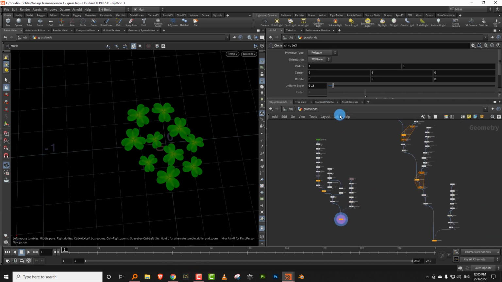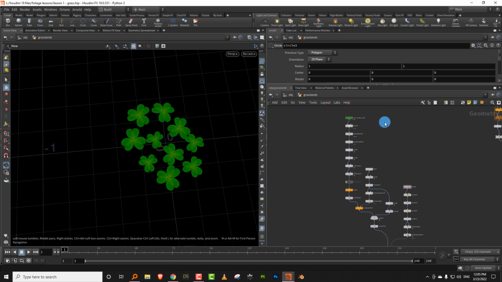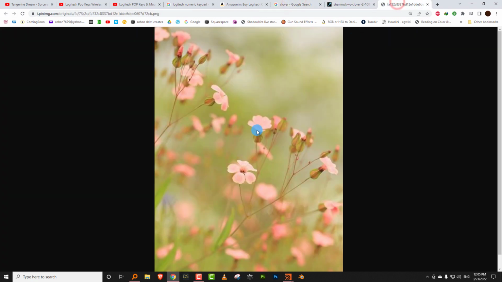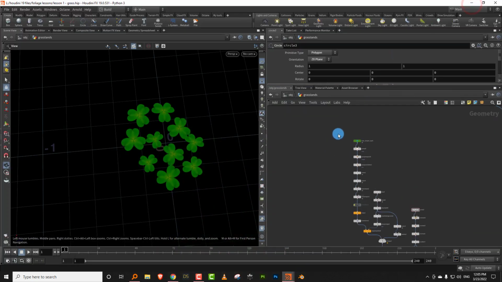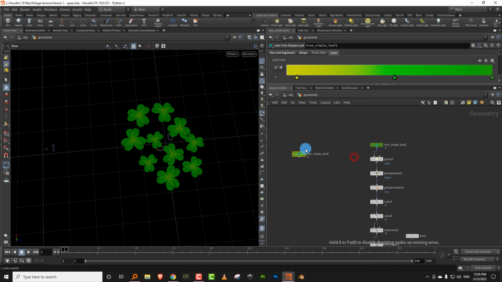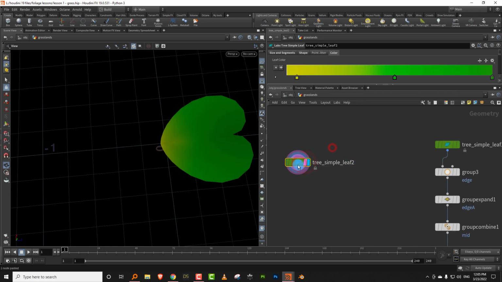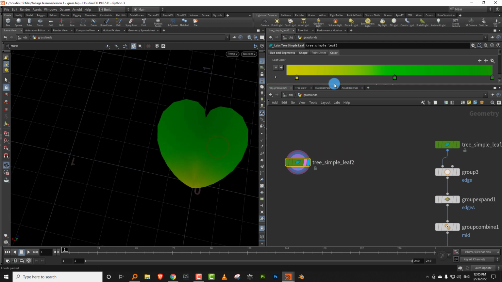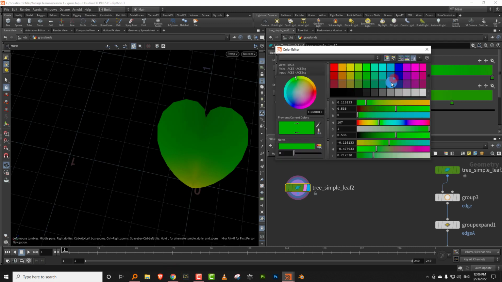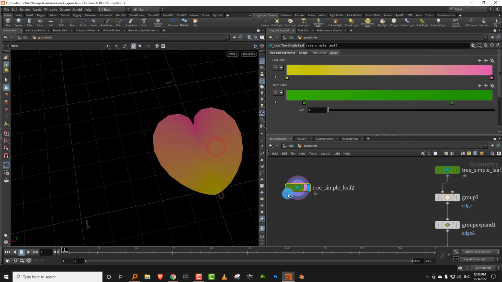And now let's make a setup for the flower as well. Okay, so the only difference here will be the flower shape, right? So I'll just take like this. Okay, so what I can do is I can just copy paste this. So Control C, Control V. And we'll make a few changes. So first of all, color wise, I think let's make it pink. So, this should be towards pink. I think this is good.